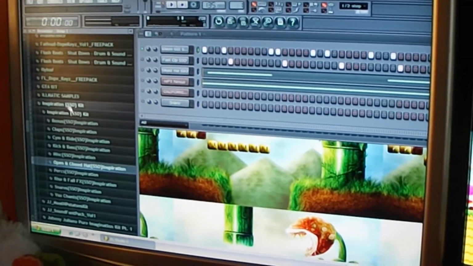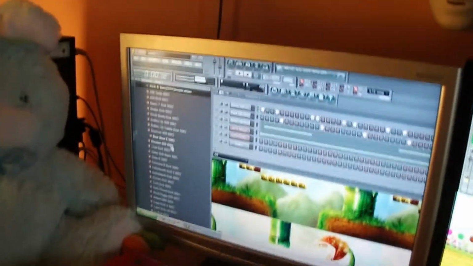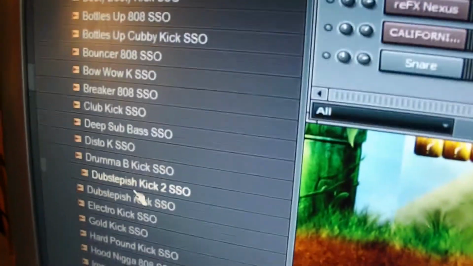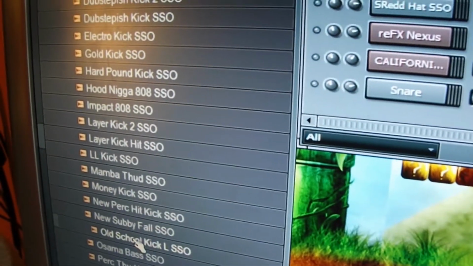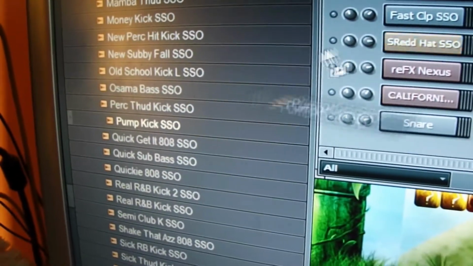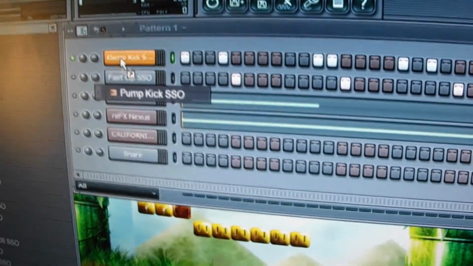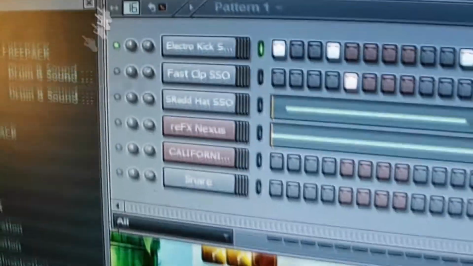This is where you keep all of your sounds, all of your drum kits, your samples, everything you have will be in this. This is one of the hundreds of drum kits that I have. You come in here and you have different kicks, different genres. What you do is you click on one and it makes a sound so you can audition the sound before you put it in your project. And then you move it over and you can just drop it in the step sequencer. We've already got a kick in there. We have the electric kick right here. So you move that and drop it. And you do that with all the sounds.